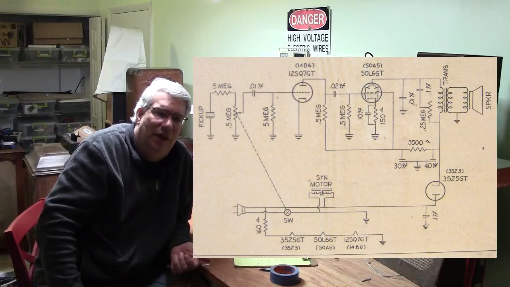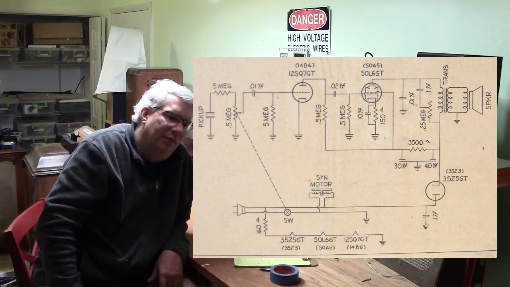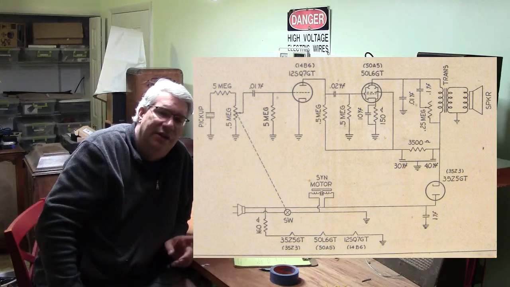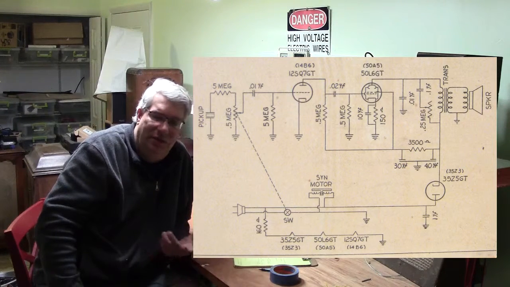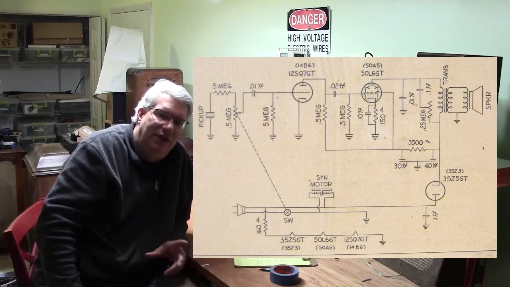It has a preamp tube, which is a 12SQ7. That's a triode with a dual diode in it. That's actually used in AM radios. The diode sections aren't used. And it has a 50L6 and I think a 35Z4, which is a regular diode, so it runs a half bridge rectifier. This turntable doesn't have a power transformer. It's just coupled directly to the AC, so I have an isolation transformer for it.